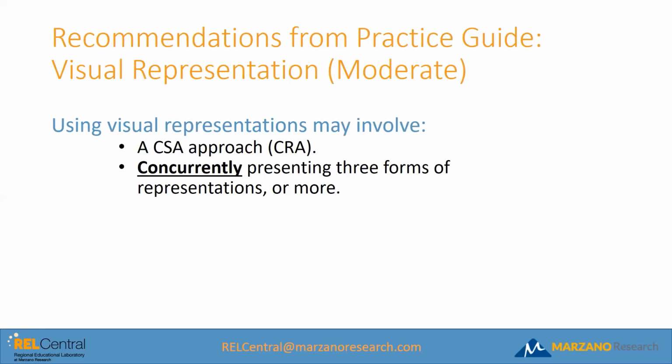So the different types of representations that we might talk about are natural language, which should always accompany any of these representations; physical materials that might include manipulatives, some real life objects, or a real life situation; a diagrammatic approach where they might use a table, a chart, or a representation that involves showing relationships, like a part-whole diagram; and then finally symbolic, where they represent it using either numbers or variables or some other symbol that might appropriately show that representation.